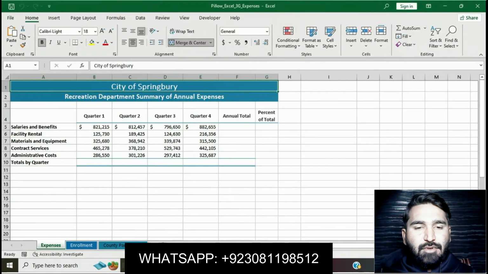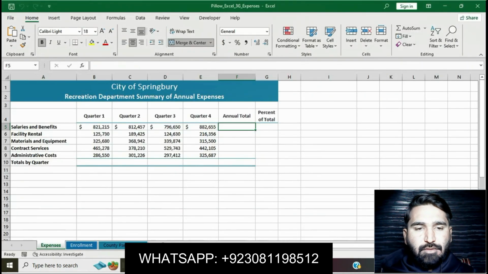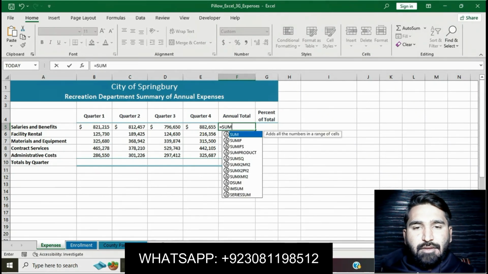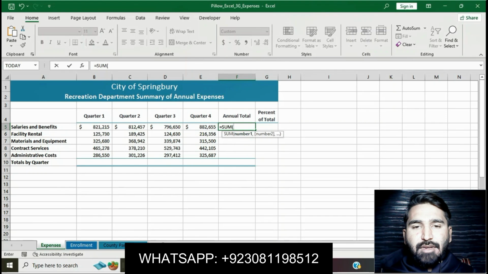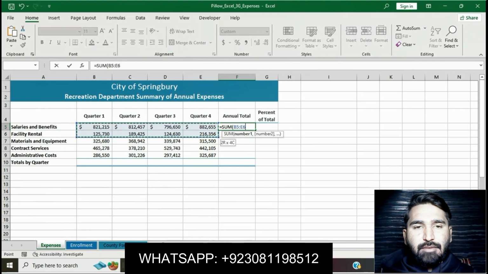Okay, moving on to the Excel workbook, and then click on the expenses worksheet and then calculate row totals. First we enter equals, and then enter the SUM function, and then enter the range B5 to E5 and then press enter.